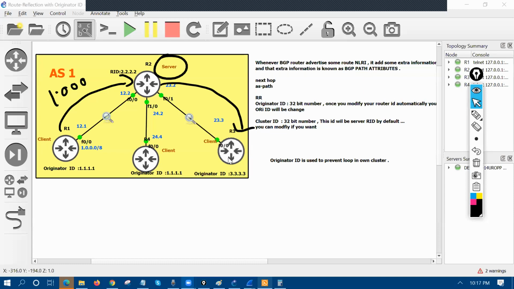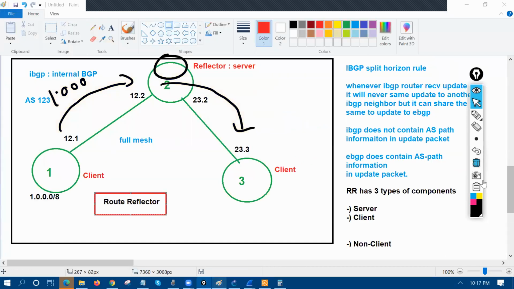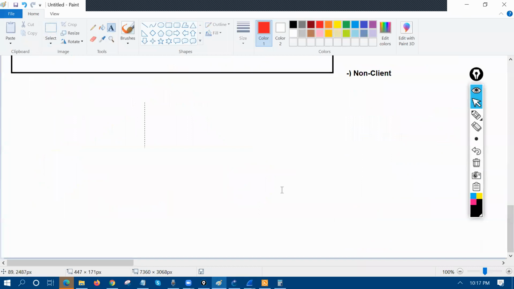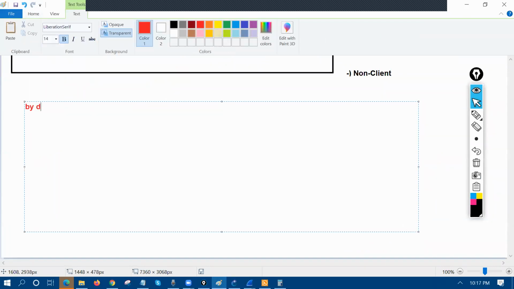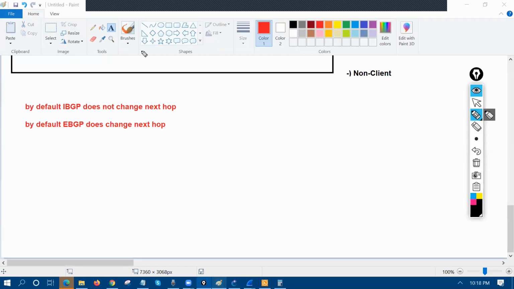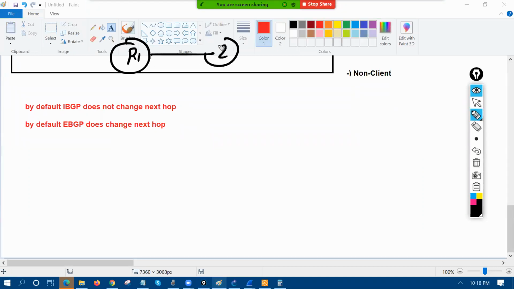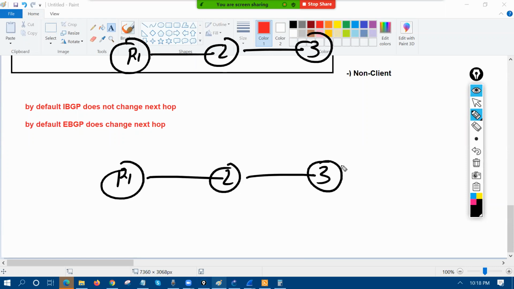But do you know what the problem is that happens there? By default, and this is one of the most important troubleshooting steps, iBGP does not change the next hop. By default, eBGP does change the next hop. What's the meaning of that? R1, R2, R3.